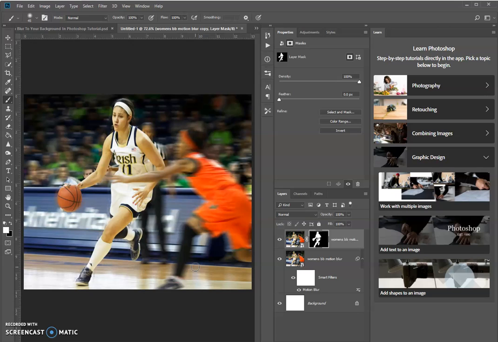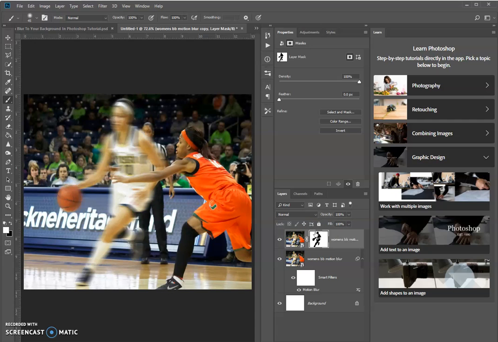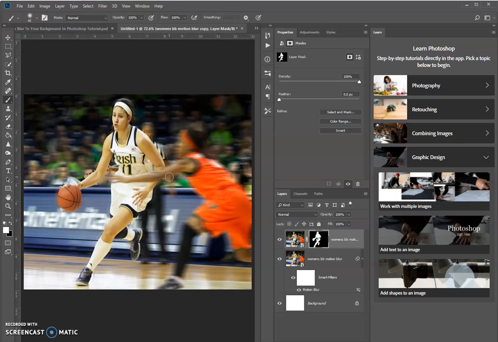foreground subject. Now, I said at the beginning, let's see what the opposite is going to be. Now, all you have to do is select the layer mask thumbnail over here and press Control-I on a PC or Command-I on a Mac. And you can see it reverses that selection. So it brings this person out of focus and the rest of the image in focus. So I'm going to do that again, Control-I on a PC, Command-I on a Mac.